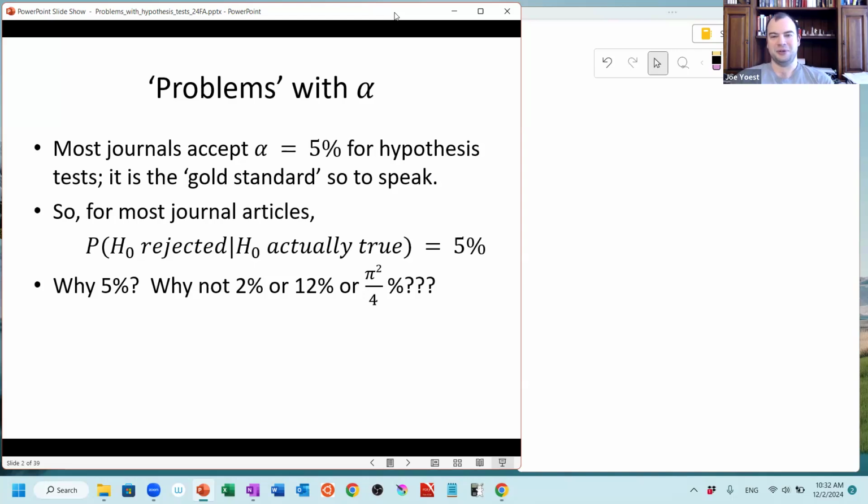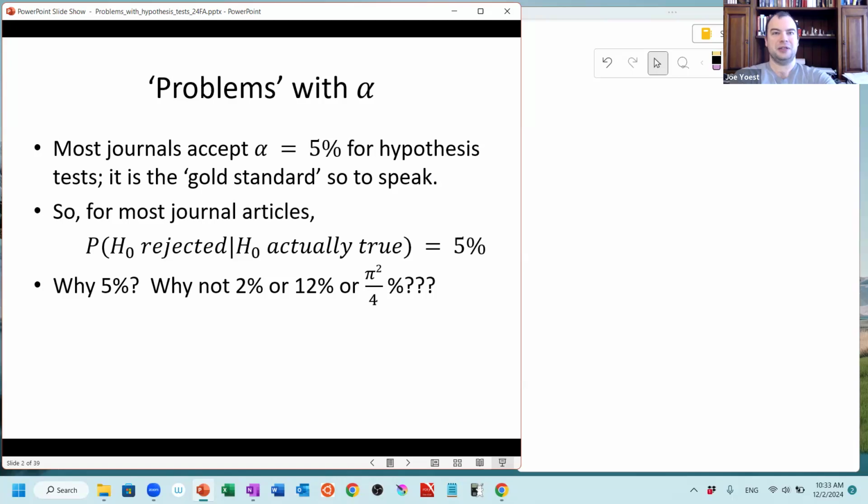In fact, there was a guy somewhat recently, maybe the last 5 or 10 years. He was some fancy executive in a pharmaceutical company, and he tweeted, or whatever you call it now, he X'd, probably was still Twitter at the time, something like, hey, we got significance in our clinical trial. Like, it's okay, no big deal, except that he was talking about significance at the 10% level instead of 5%. And he got in a whole bunch of trouble for saying that because it's kind of like, okay, is that stock manipulation and all of that, right? So yeah, this alpha equals 5% is really kind of a gold standard.